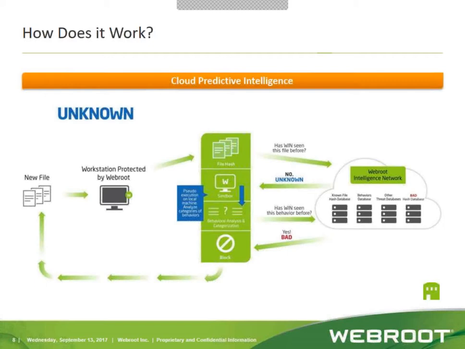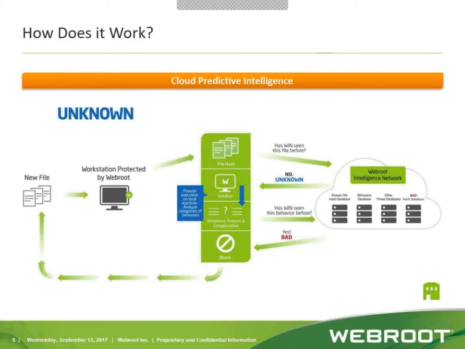The first thing you can do is open the file locally in your sandbox and check what kind of processes are starting. Then you can also send this information to the Bright Cloud, and if they know those behaviors, you will receive a categorization, bad or good, and the file will be executed or it will be blocked.